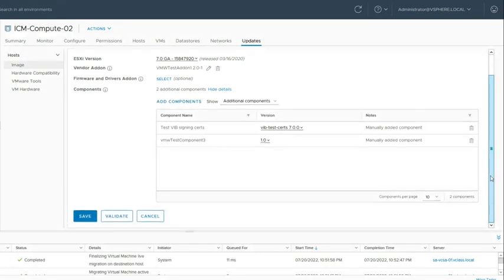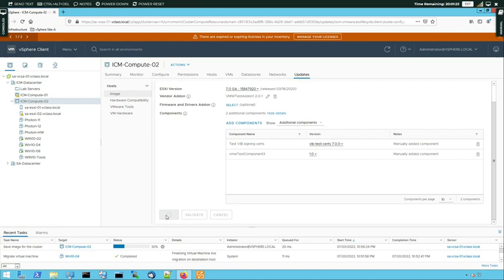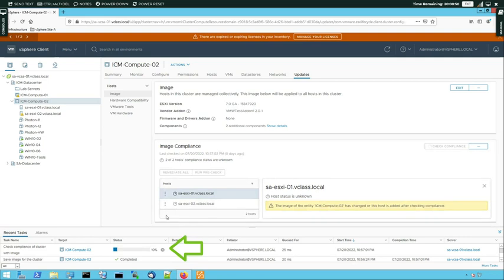Now we scroll down here so that we see the buttons, and now we can click Save. So we are saving a new image, which is based on that ESXi base image. And in addition, we added a vendor add-on and 2 more components. In the recent task pane at the bottom, we can see that a new image is saved for the cluster, the one that includes these extra entities.